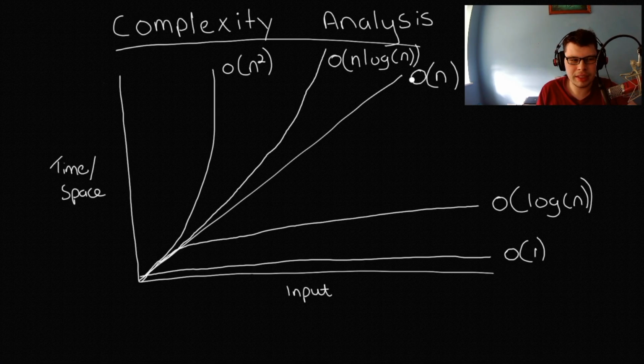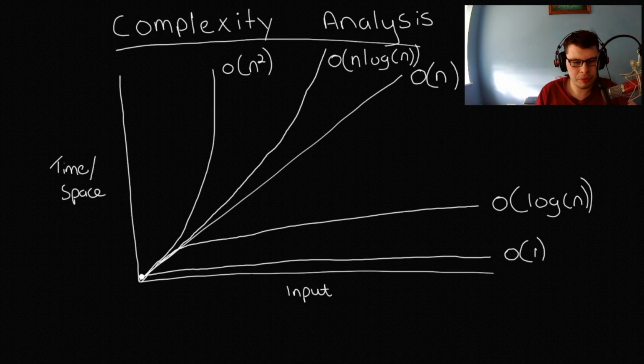Ideally, you want to be staying with something that's either linear or less, and most code solutions have the possibility of being able to perform a linear or better solution. If your solution is maybe n squared or n log n, it might be worth thinking about what you can do to try and optimize your solution.